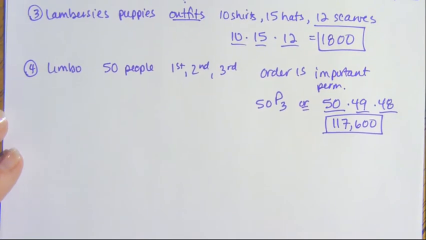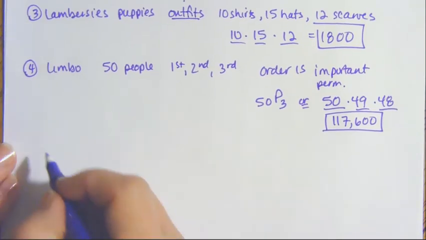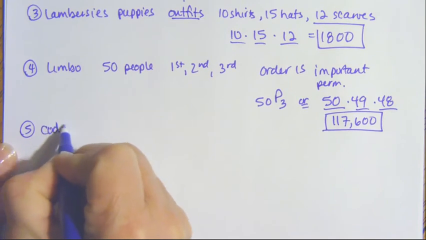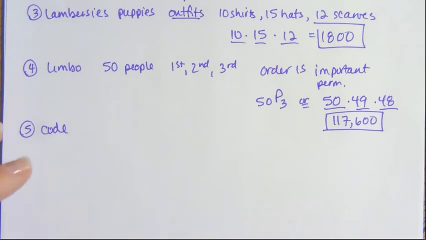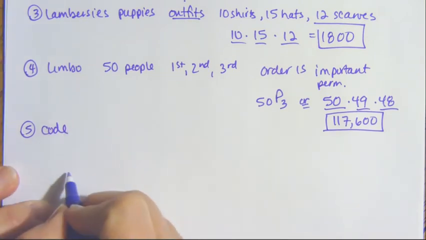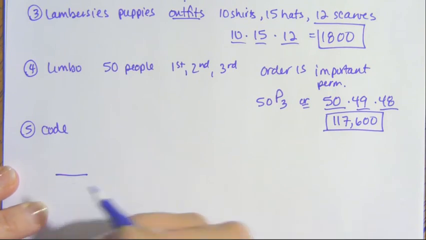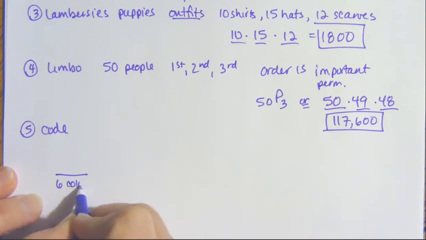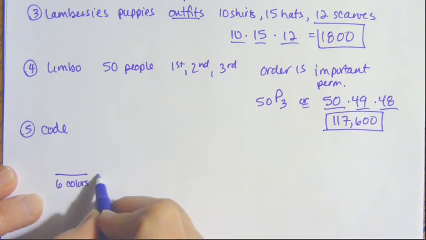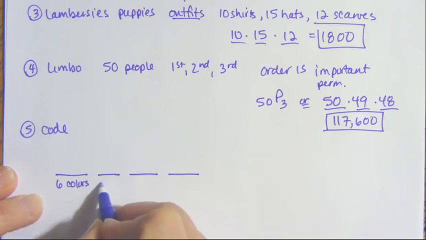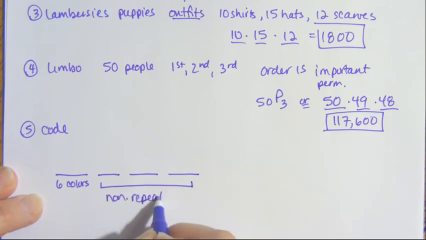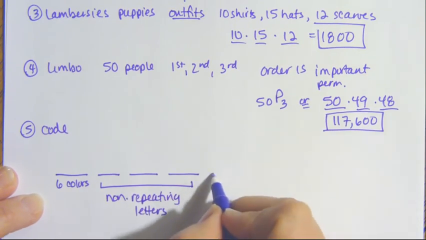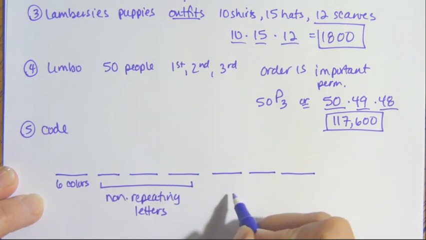All right, let's see. There's one about Mr. Iddings makes a code. It had colors and numbers and letters. So I'm going to make up my own. So this is a code. I'm going to say for the first one, I want to use one of the colors from the rainbow. So I've got 6 colors to pick from. In the next 3 spots, I'm going to say that I want these to be non-repeating. I'm going to say letters. I know that's not what it says on yours, but we're going to do it a little bit different. And then I'm going to say the last 3 are digits.